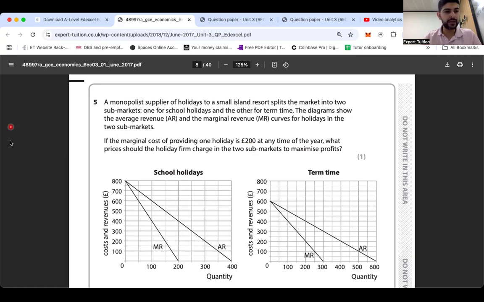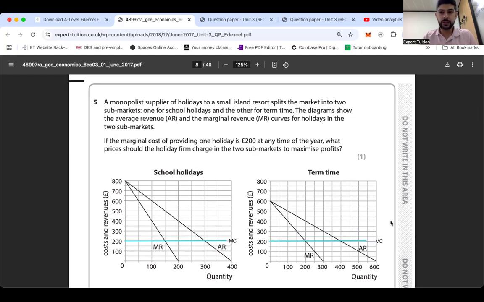So instantly we can now begin annotating this diagram. And what we can do is we can go, all right, I know marginal cost is right here. So £200. Can you guys see that? So you draw a perfectly elastic line there. Yeah, and you label that right up there. That's MC. Do you guys see that? So marginal cost is exactly at 200 at any level of output. Yeah. Same thing over here. So I can also do it marginal cost here at £200 at any given time of the year. And again, let's label it as MC. Okay. We now have everything we need in order for us to work out the price.